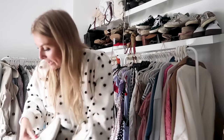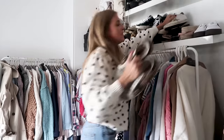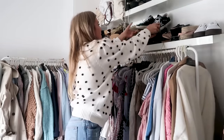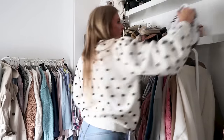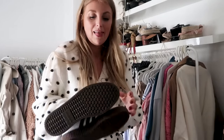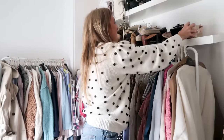So my Gucci loafers are gonna stay. These are my all-time faves. They're so comfortable, the most worn shoes in summer. My Golden Goose collection's growing. They're gonna stay. Love my Golden Goose, they're so comfortable. Now these I think I'm gonna get rid of because I do really like them, but I do think they're too cool for me. Like, I just think they're too cool for me. So get rid of those.